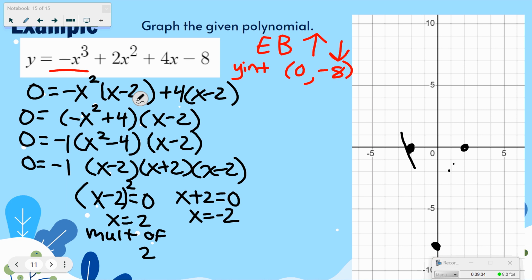And I know at +2 there's a bounce. So my bounce is going to be either looking like this or like this. But I don't know right now until I start to put in more of my features. What's another feature I do kind of know? And behavior. The end behavior. So I know my end on the left is going to be going up. And I know my end on the right is going to be going down. So let's look over here at -2. I can kind of just connect these to kind of finish that out over here.